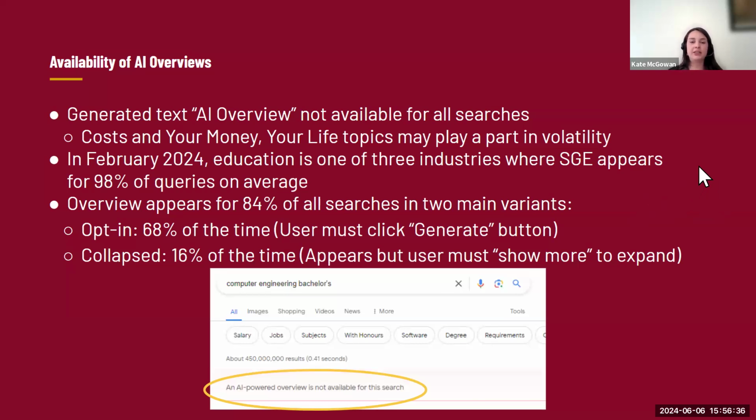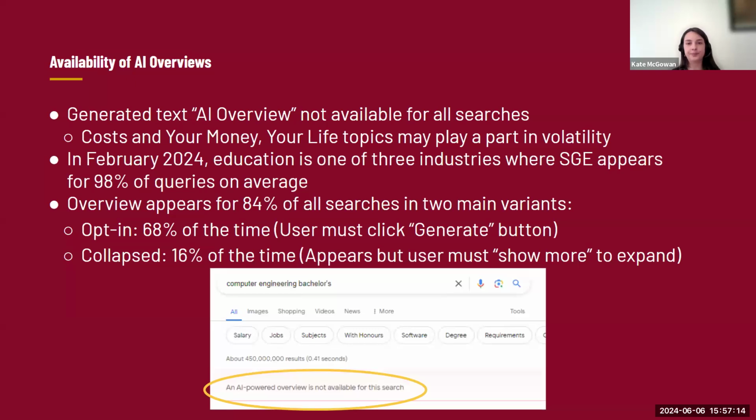So there's not necessarily an availability that you can count on right now for keyword by keyword basis. And a lot of things play into that, especially with the volatility of the experimental generated text. So there's a lot of maybe caution on Google's part to not deploy the AI overview in every search for every user need. And that can link to the topic that Google is always wary about, which is topics that involve your money and your life. So that can be an explanation of why Google is being careful about the AI overviews appearing for all keywords all the time.